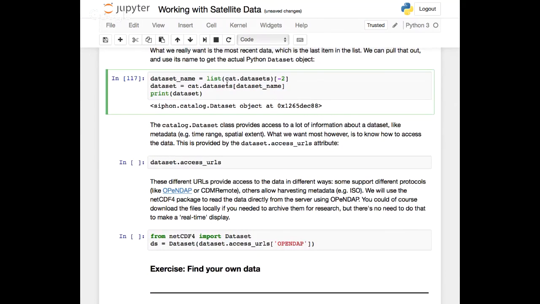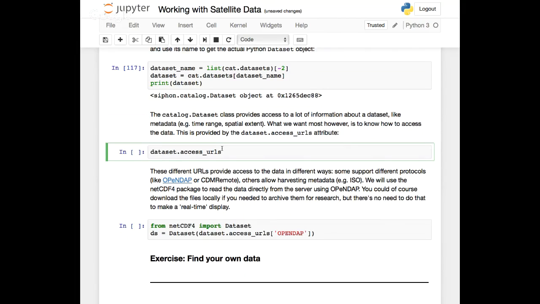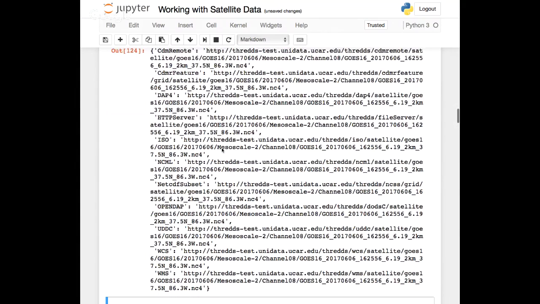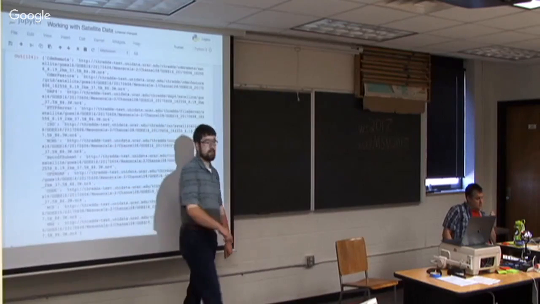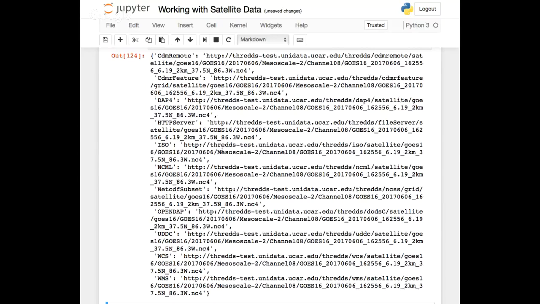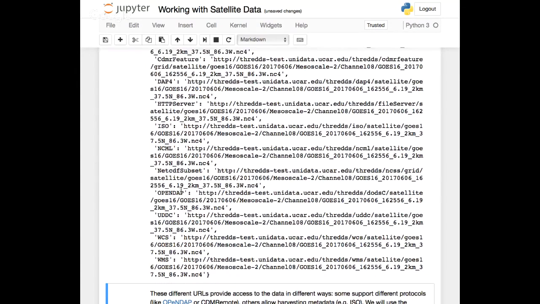Okay, so did everybody get a data set object returned when they ran this cell? All right. So if we print data set, we see that we have a handle on this object. And as Ryan mentioned, you can access these in quite a few different ways. So you have HTTP, there's NetCDF subset service that you used earlier, WCS. We're going to use OpenDAP for this data. So in this dictionary, the key OpenDAP has the value of this URL.